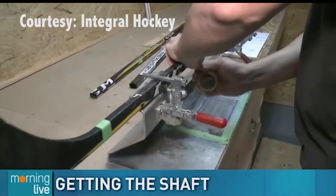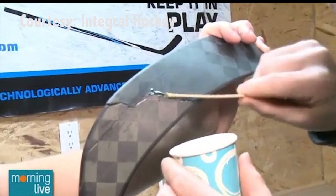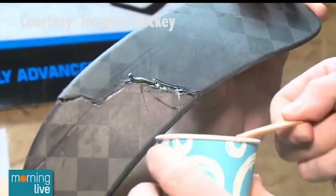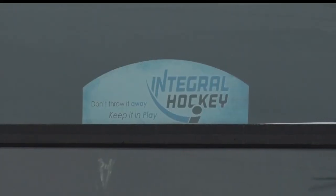The 47-step repair process is top secret and was developed by a man from British Columbia, Canada. Almost no repair is too big or too small. We can fix the shaft. This happens to be a broken stick here. We can fix the blade. There are just a couple of pieces when it's broken right down in that little area that we can't fix — but everything else, it's a hollow core carbon fiber repair.